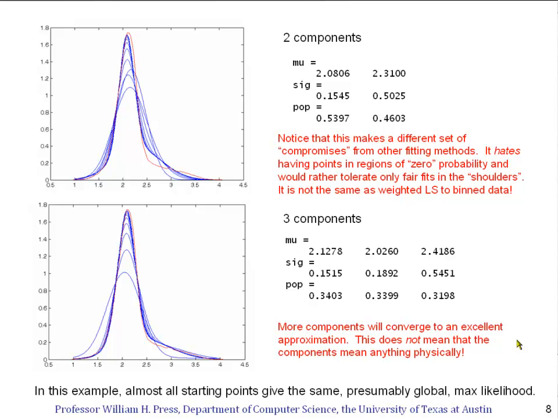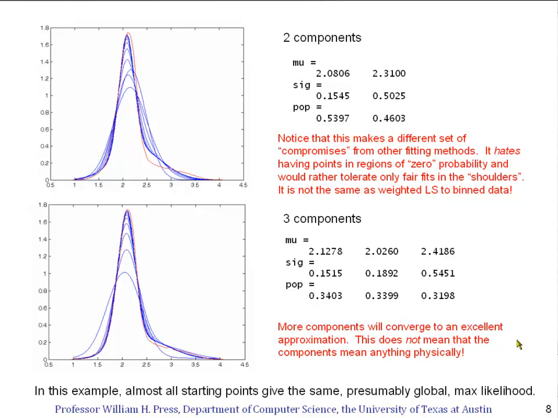Just because you have a very good fit when you put in 5 components or 10 components or 15 components does not mean that there are 5 or 10 or 15 separate physical things going on, each producing a Gaussian. You should probably view Gaussian mixture models much more as a fitting interpolation method than as a way of getting at the underlying question of how many components are truly in my data set.